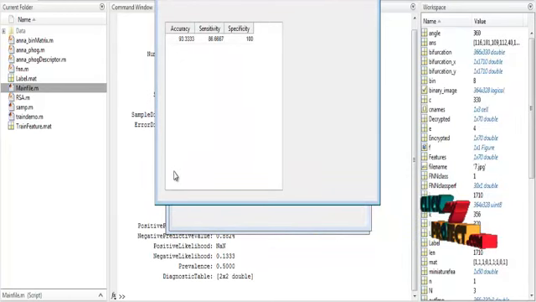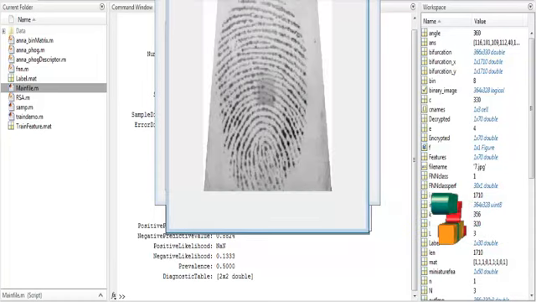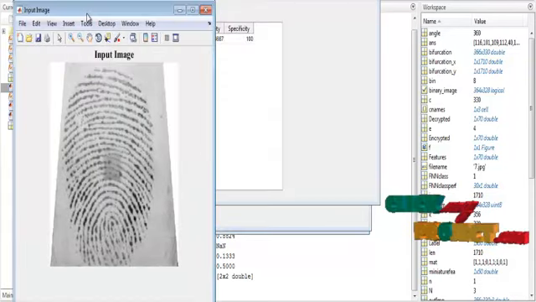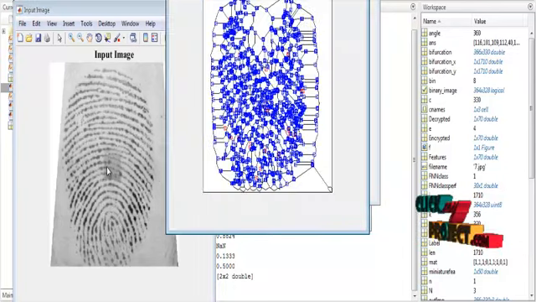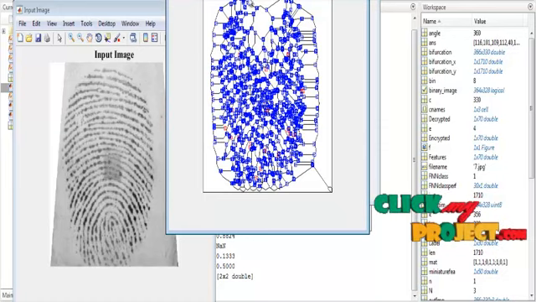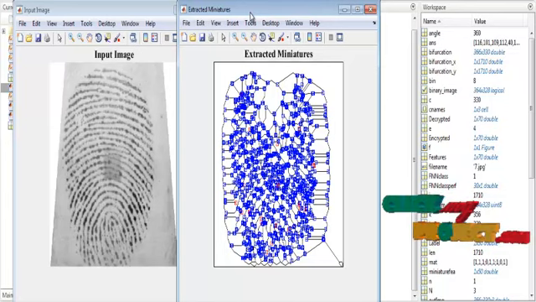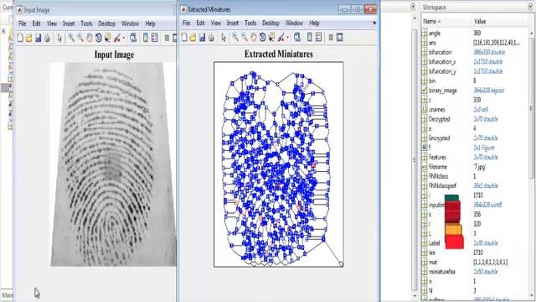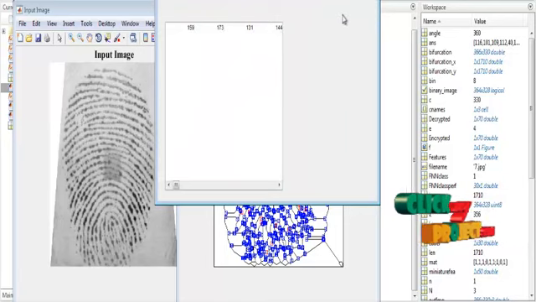Now the overall working process is done. I am just going to explain the process one by one. Now this is the input image which I have taken as input from the dataset. This is the raw image. After getting the input image from the dataset, the second step of the process is the minutiae feature extraction. You can see the difference between the input image and the minutiae feature extraction. The minutiae features extract each and every ridge and edge portion separately. After extracting the minutiae features, the feature values will be in the form of pixel values.